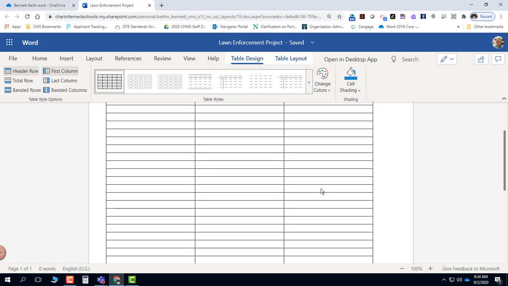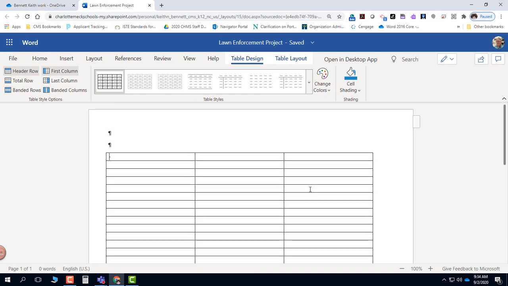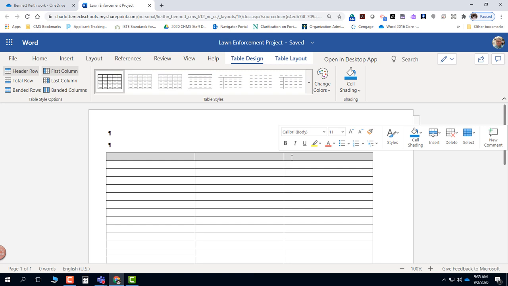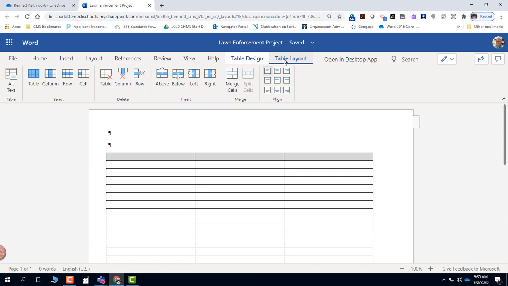So as of right now, what we want to do is merge the cells in the first row together, because we want to be able to put a title for this table that we're going to create in this first row. So if you click, hold, and drag with your mouse to select these cells, you can then come up under your Table Layout tab, and there you've got this button that says Merge Cells. Now because we have selected those 3 cells, when we click Merge Cells, it's going to turn those 3 cells into one big cell.